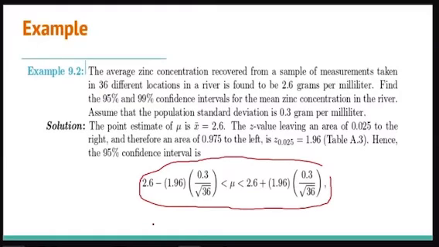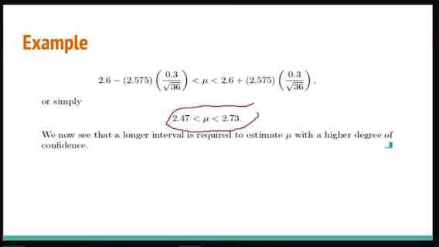That 2.6 is a point estimate. It could be wrong or right, even if we have done all the necessary things. It's 50-50, and that's why we don't want to risk that, and we needed to construct a confidence interval. Now, this is for 95%. If I want to interpret this, I'm going to say we are 95% confident that the true value of the mean lies between this and that.